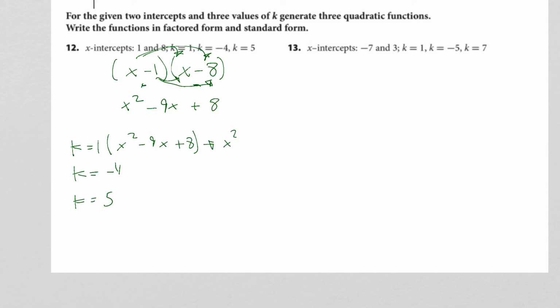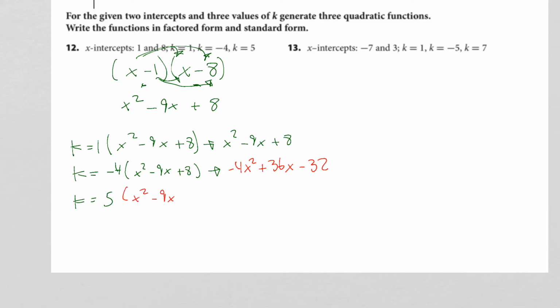And of course, nothing's really going to happen. The next one's going to be times a minus 4. So here we go. If we multiply everything by a negative 4, then I'm going to try to write neatly. Minus 4 times x squared, minus 4x squared. Minus 4 times a minus 9 is going to be a plus 36x. Minus 4 times a positive 8, minus 32. And last up, times a 5.